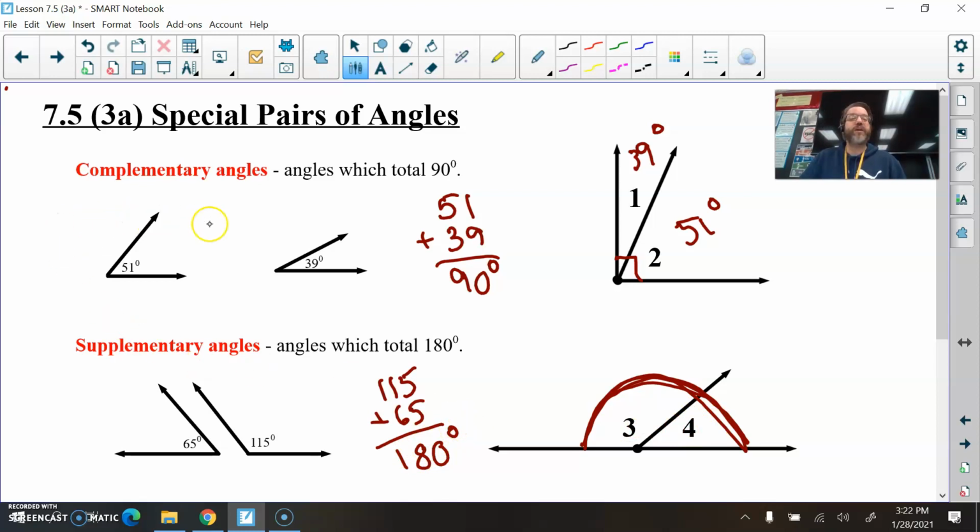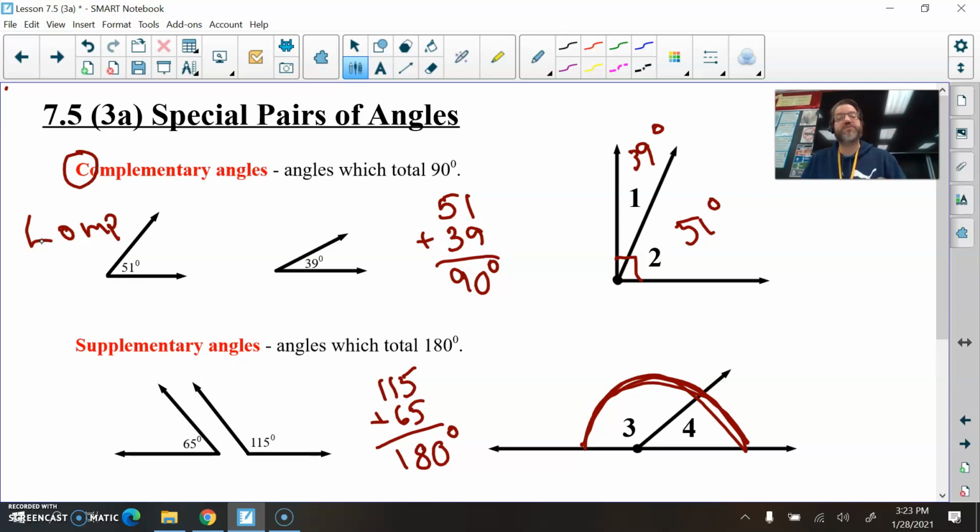So complementary angles, supplementary angles. How do you remember which is which? Because both words are pretty similar. I always look at the C in complementary, and I don't know, maybe this sounds weird to you, but I think that C is closer to looking like a 90-degree angle. I could almost put, like, complementary. You're thinking, well, that's not a C anymore. That's an L. Well, you're right. But that's what I've always done to help me remember one from the other.